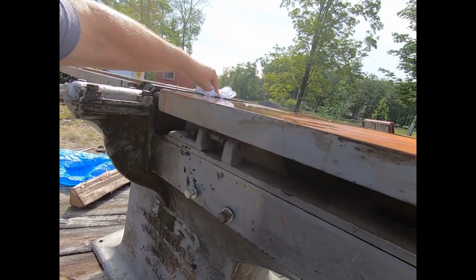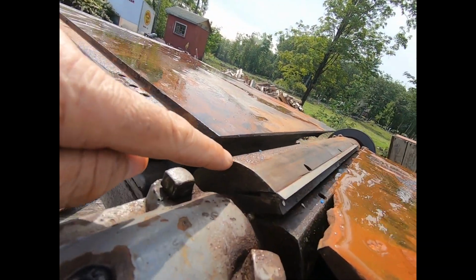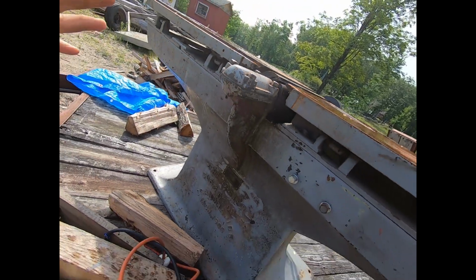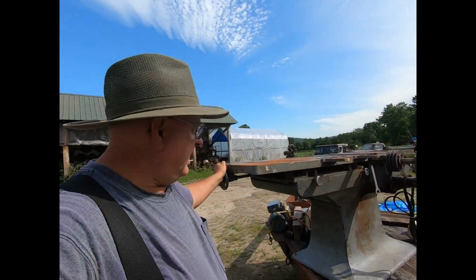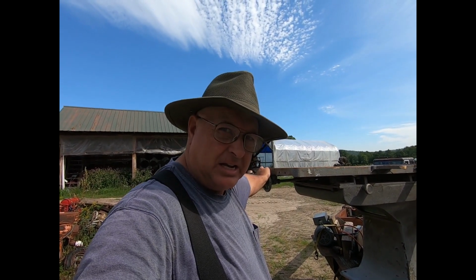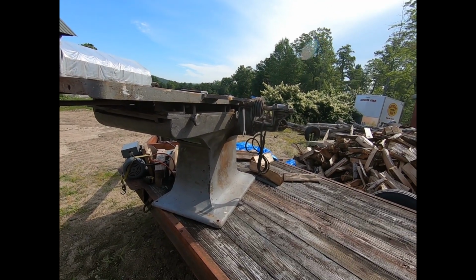I've got some water on that. That was the only thing that didn't get water on it, was that damn knife, and I'll wipe that off. But you can see the sweat. That's all sweat on there. It's not from getting rained on. That's the problem. We have these wicked temperature changes. We've gone from 90-degree days and 70-degree nights down to 40-degree nights, and then back up to 90, 85, 90. It's been crazy lately. But anyway, yeah, 20-inch jointer, quite a beast.